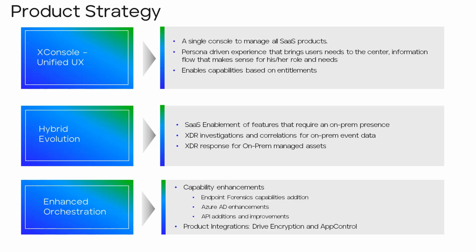So you do all your today's capabilities and the product capabilities that will continue to be delivered on the on-prem. For example, the evolution of the endpoints, those things you can continue to use on the on-prem, but then the next gen capabilities like XDR, we would like that you should be able to consume those while your predominant deployment remains on-prem. So basically, your investigations and correlations, which XDR will help you in protecting your environment, will be done on the on-prem event data. And also, an on-prem managed asset should be able to get a response for a threat event from the SaaS console itself.